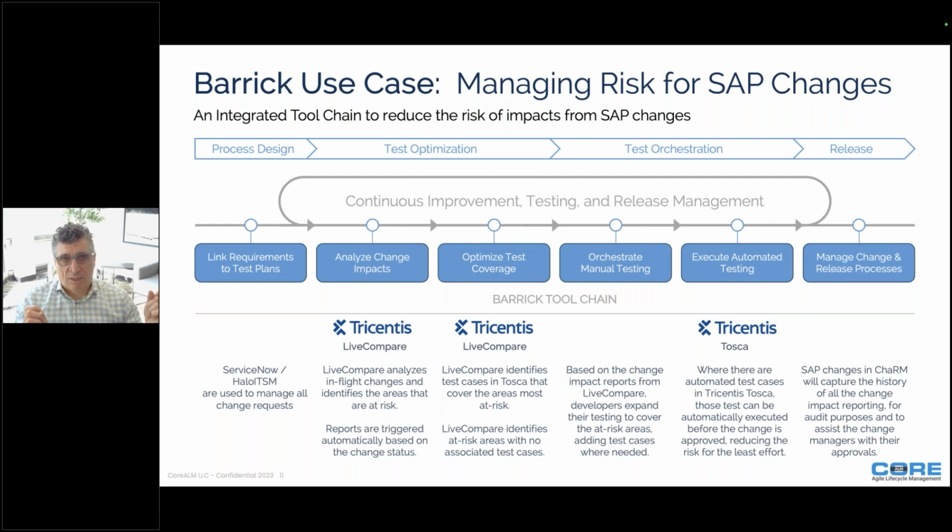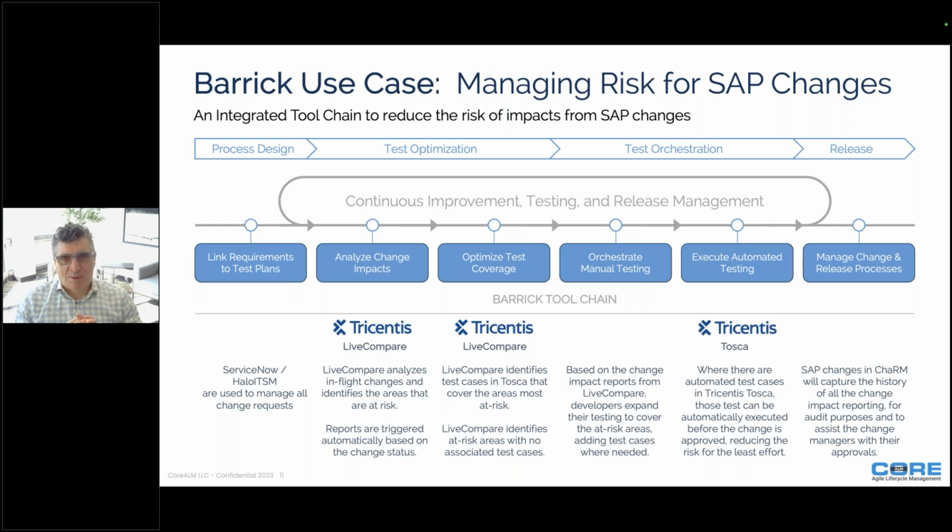So there are tools that you can use to make sure that you have traceability from your requirements through to your test plans, and that when you're running those test cases you know that you're exercising those requirements. Then, of course, you can get into the analysis of your actual changes. As you're making changes to your code or your data tables, you can use LiveCompare to automatically test for those changes. What are the at-risk areas? And it'll give you a nice report. We're going to actually take a look at that.